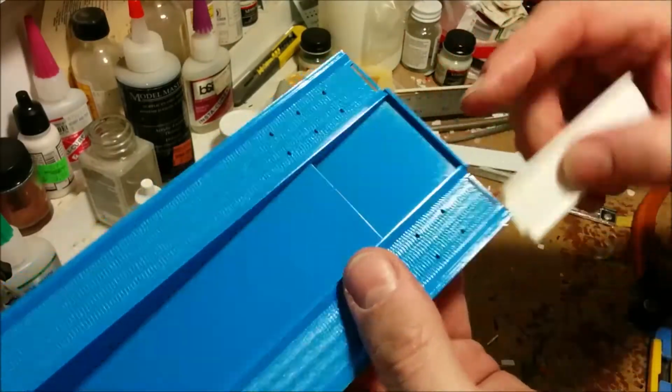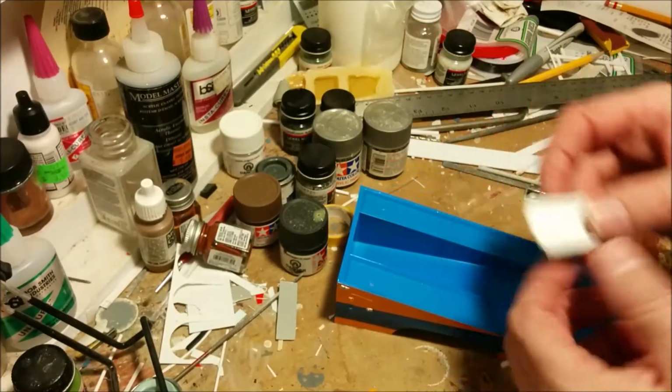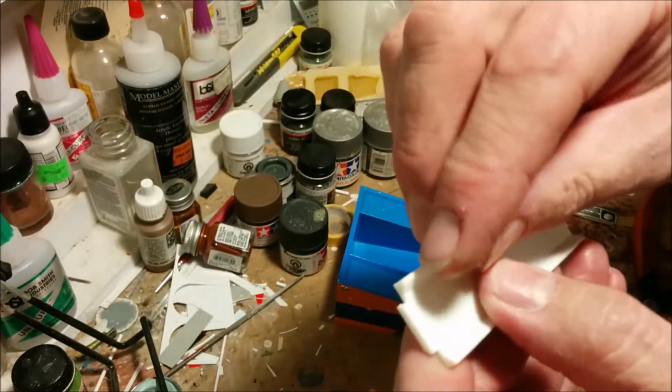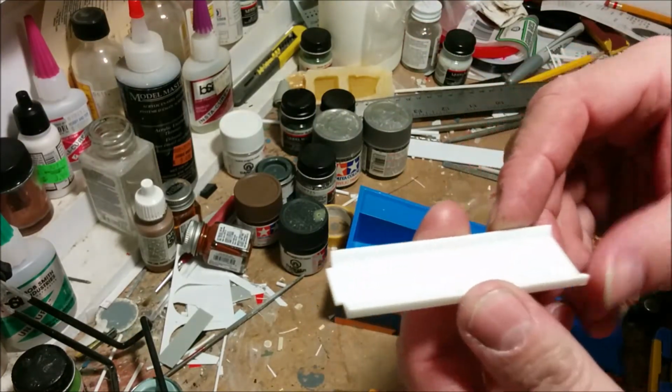At any rate, I should have checked the fit of the ramps earlier on. And as you can see, this piece here tends to interfere with them clipping on. So I think what I'm going to do is I'm just going to cut a bit of an angle on each of the ramps. And I know that's going to make the ramps handed, but I don't think that's going to be a big deal.